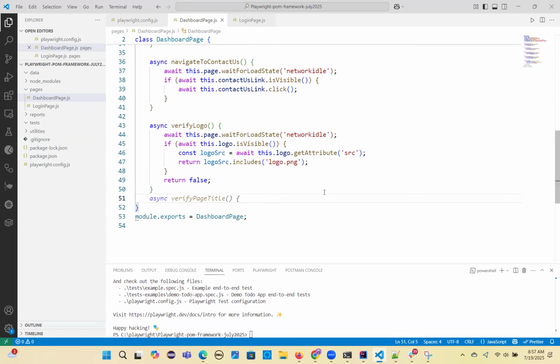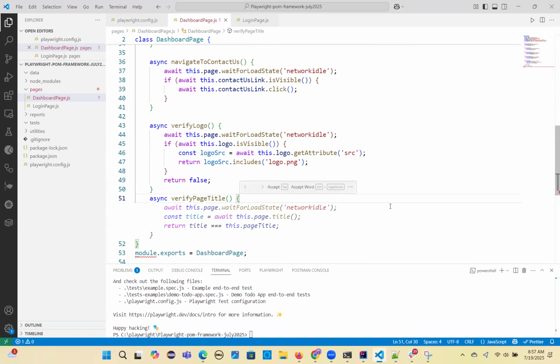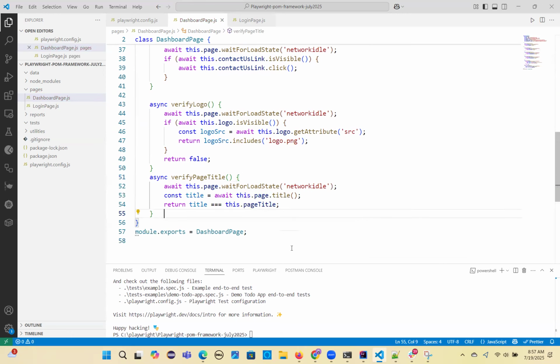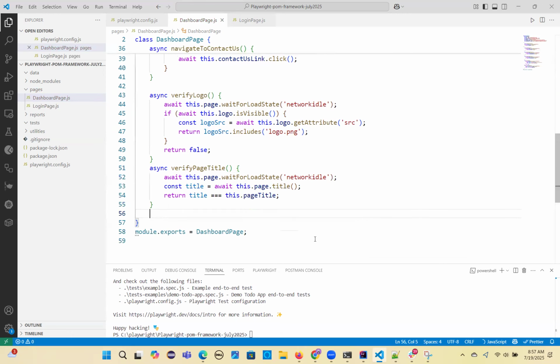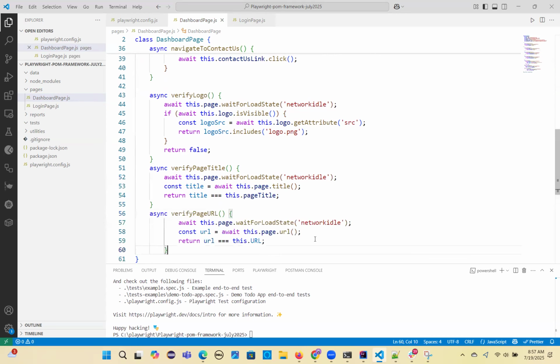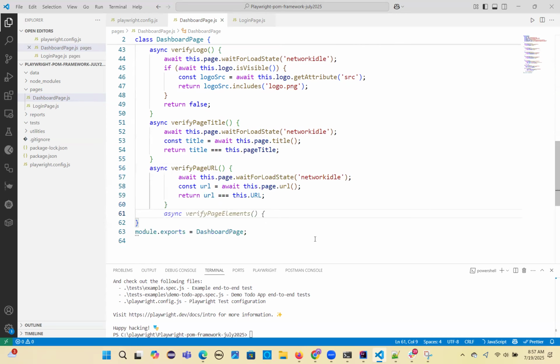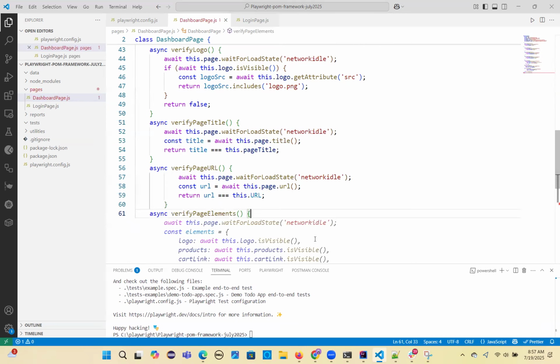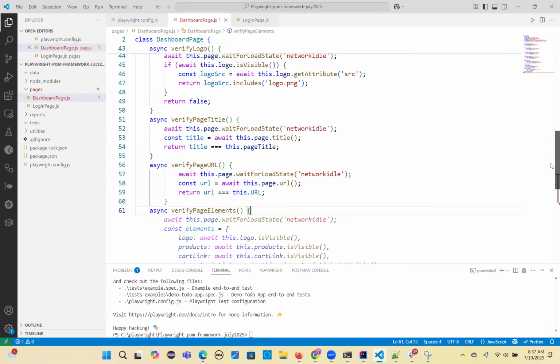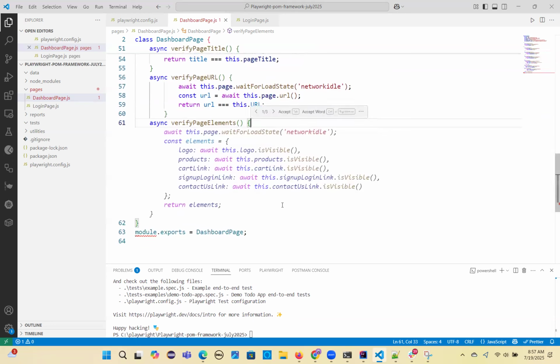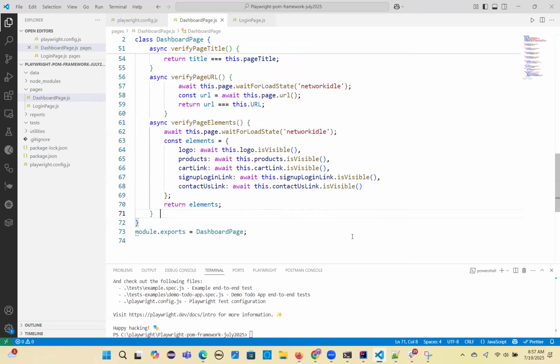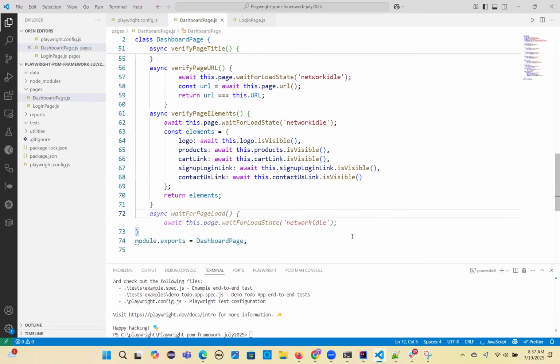You can verify the page title also. If you want to get the page title, you can verify that. Verify page URL, if you want to verify the page URL. Page elements we don't need. All the page elements, cart link, but if you want, you can just do that. Not an issue. Now this is not required.